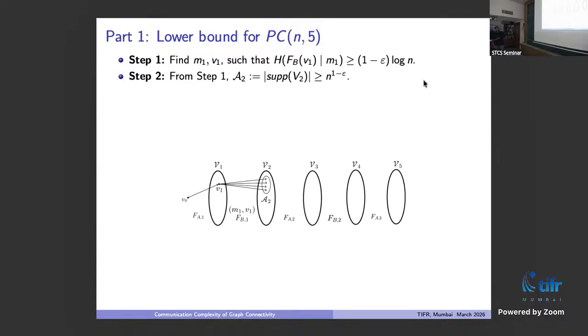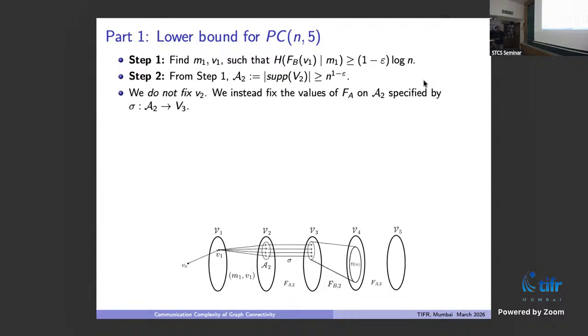Okay. Now, what do I know about this? The entropy of V2 is large, which means what does the entropy of V2 look like? Notice that the entropy of f of V1 will look something like (1 minus epsilon) log n. Okay, we'll see why this is removed. Which means that the number of possibilities for V2 is something like n to the 1 minus epsilon. Recall that the protocol was transmitting epsilon log n bits. So with every message of the protocol, the entropy of the functions will drop by epsilon log n. The entropy of an average coordinate drops to 1 minus epsilon log n.